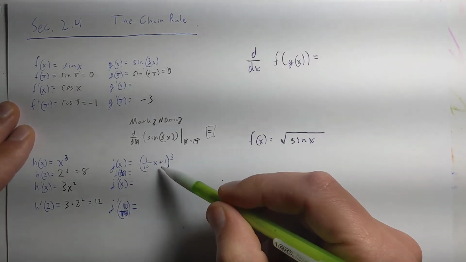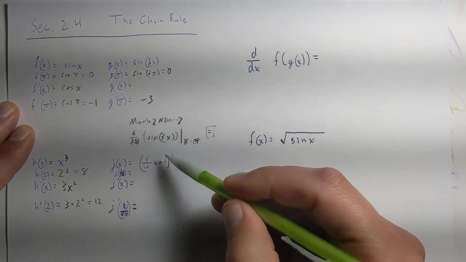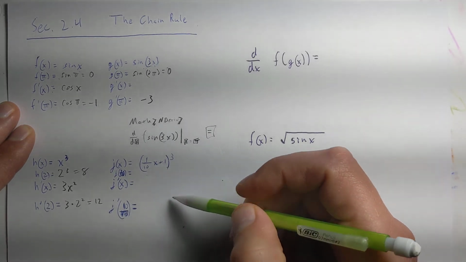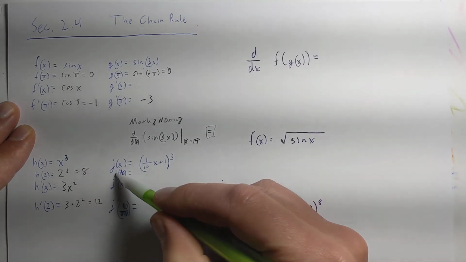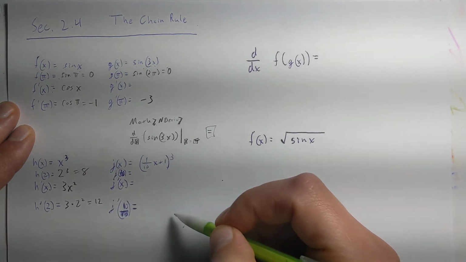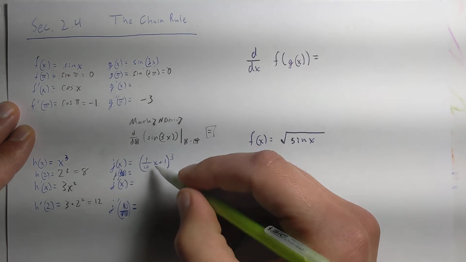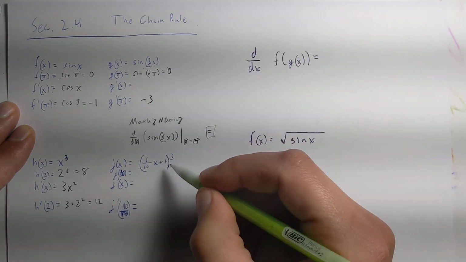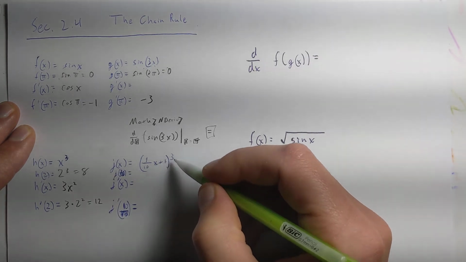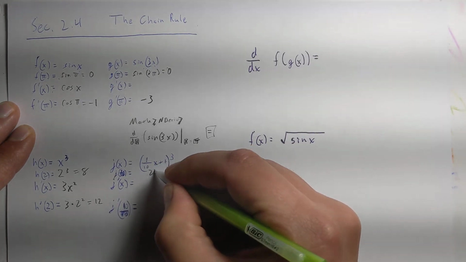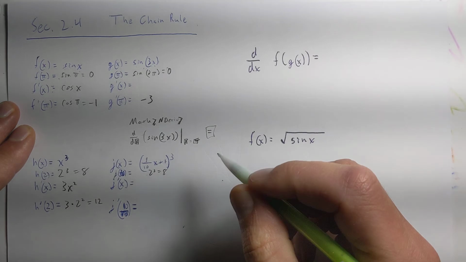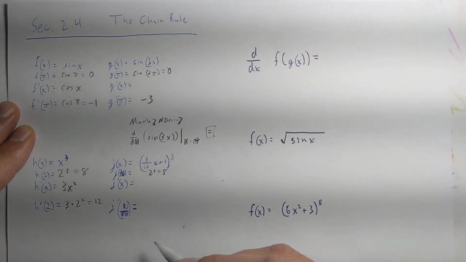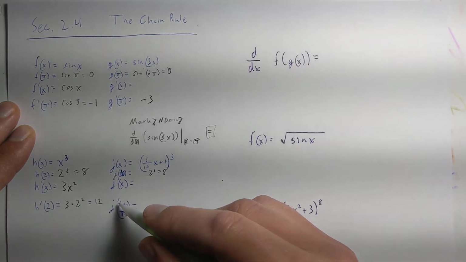Okay. Over here is something kind of similar. We've got something cubed, except there's something different on the inside. It's not just x anymore. So if I'm taking j of 10, if I plug 10 in here, 1/10 times 10, well, that's just 1, plus 1. That's going to give me 2 cubed. Well, same answer, it's 8. We don't know j prime of x yet. Down here, though, we're going to find j prime of 10.